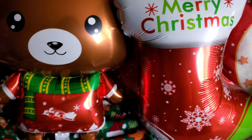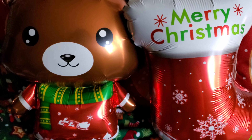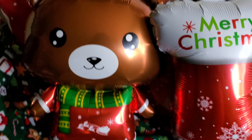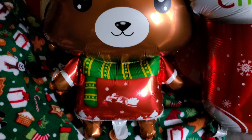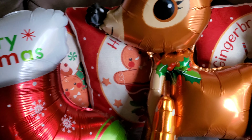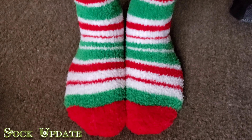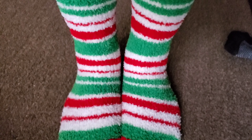I don't know if you could get them now because obviously the holiday season is almost over, but this is how they came out — they're super cute and I love it. Look at my little bear, how cute! And these are my Christmas socks today. I did the fuzzy ones because it is super cold.